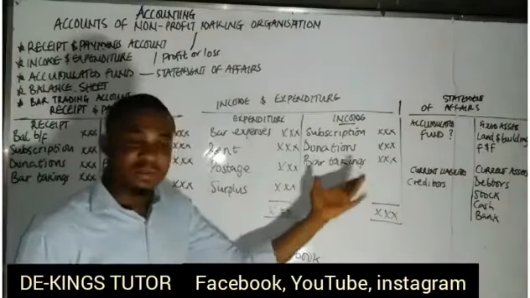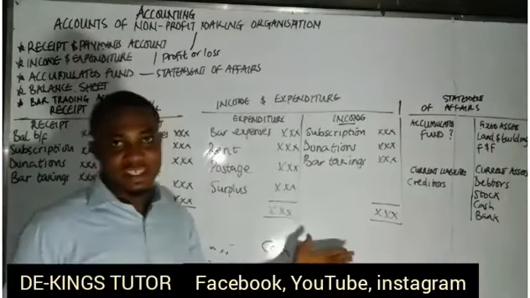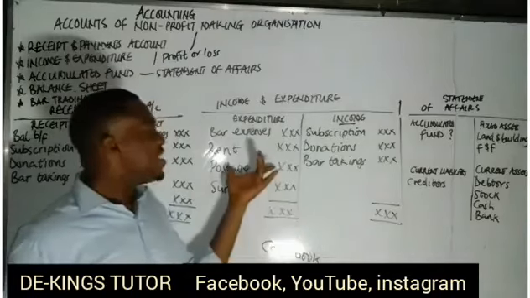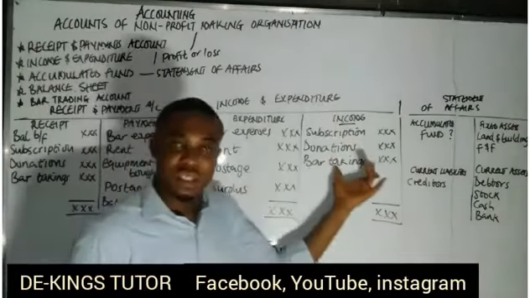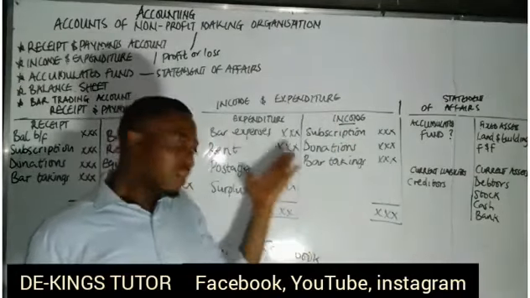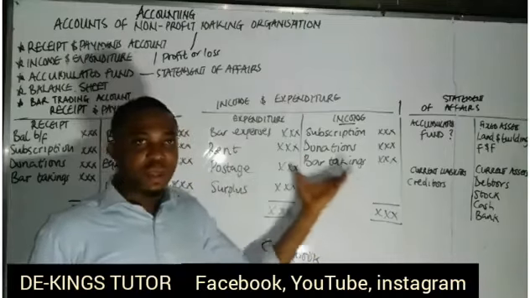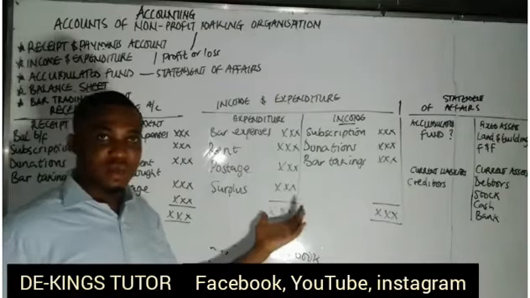Now, the difference between the income and expenditure will give you either a surplus or a deficit. It gives you a deficit if the expenditure, that is the expenses made, is more than the income; the balancing figure will become a deficit. It will give you a surplus when the income is more than the expenditure. That is another record being prepared, the income and expenditure account.